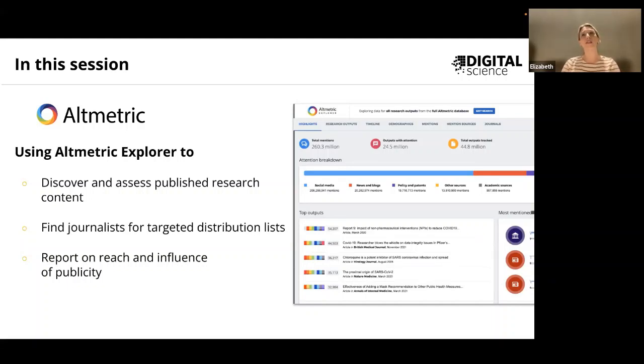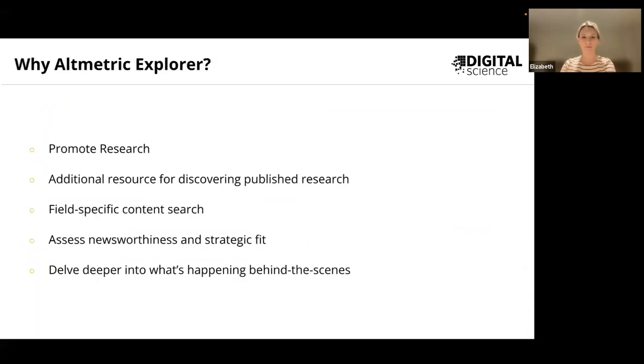And we see that most comms and media professionals use Altmetric to discover and access the published research content, also to find journalists for targeted distribution lists, which I'll talk a little bit more about today, and report on the reach and influence of the publicity of the research outputs at an institution as well.